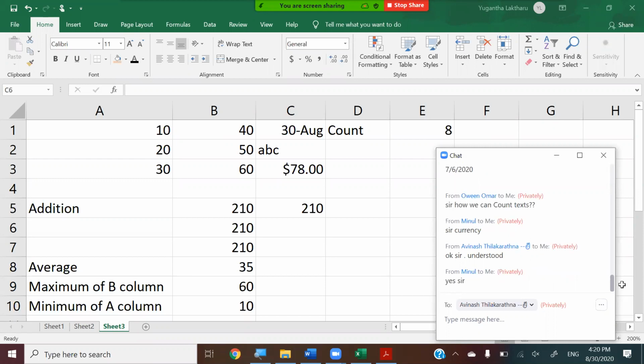So always remember, a function always has a name and starts from the equal sign like the formulas, but a function is having a name. Equations or formulas are not having a name, right? And for a function, there are brackets for any particular function. So you have to say what to be done within those brackets, right? What to be done means the references within those brackets, right?